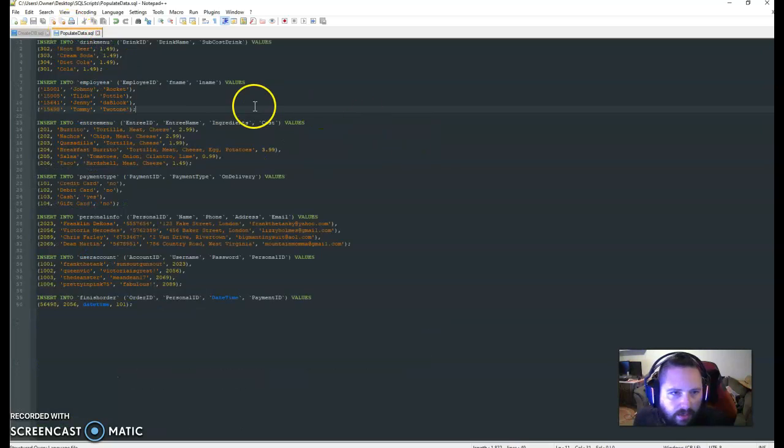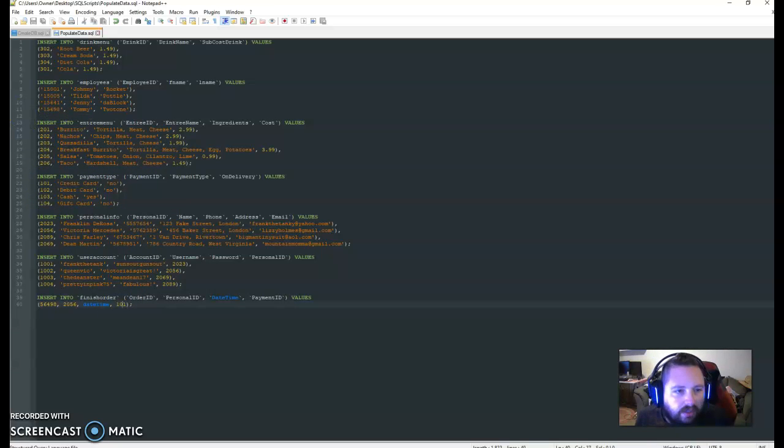As far as the data that we populated, it was pretty much just some simple data. We populated into the drink menu, employees, the menus, the payment types, personal info, user account, and then I did populate as well into a finish order, and that is to replicate a finished order from a specific user ID that was listed. So this is to be the order ID, this would be the user ID, and that'll reference what specific user, and so all of that can be pulled up. From there, it'll punch in the date, time, all the way down, and then what would they use to pay? It was a credit card or whatnot.